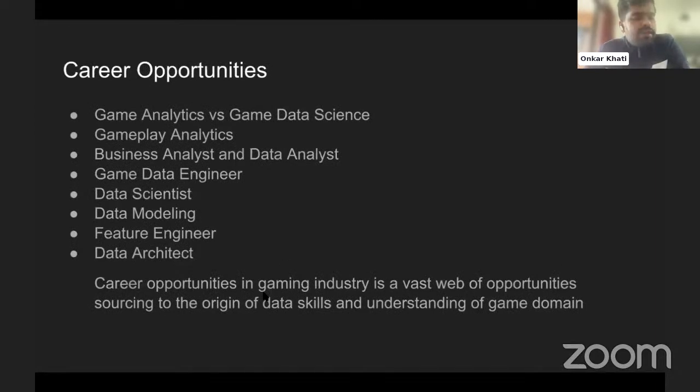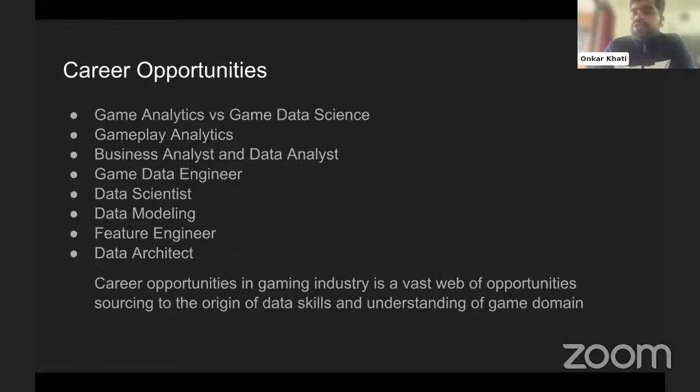So, different career opportunities in the gaming world. Honestly, guys, gaming as such is a whole web of job opportunities in the data field as well. Game analytics and game data science are two terms which have been spoken about very much lately.